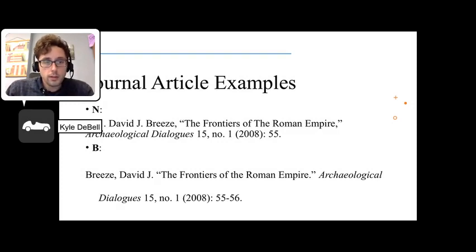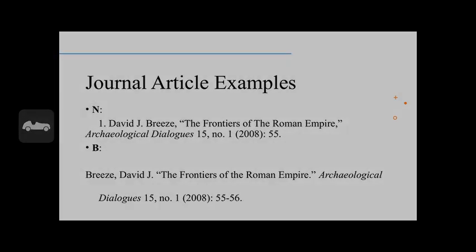And so, yeah, as you can see, this is what a journal article will look like, both the footnote and the bibliographic entry. I can't tell if the 15 there is italicized, but again, the 15 is the volume number, then followed by the issue number right there. And again, this is what I meant by page range. Okay, this particular article only was one page, apparently. So yeah, that's how you do journal articles.